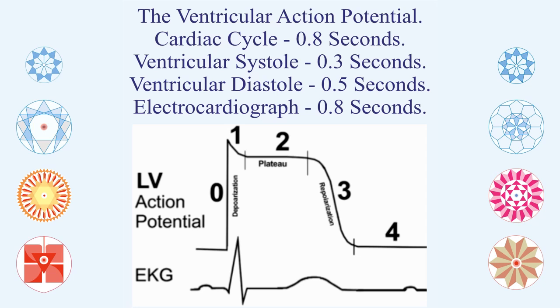But in this particular picture, you can see the zero phase is depolarization, where sodium enters. And then you have calcium, potassium coming down, then calcium maintains, then potassium coming out, and then coming back to zero. Let me explain that later. But the idea is ventricular systole, which goes with the ventricular action potential, is associated with the QRS and T interval only. In the remaining 0.5, you have the remaining part of the ECG. I'm sure this is also something which I have already shown in the cardiac cycle, how they correspond.